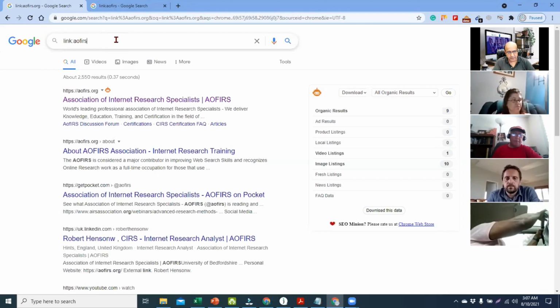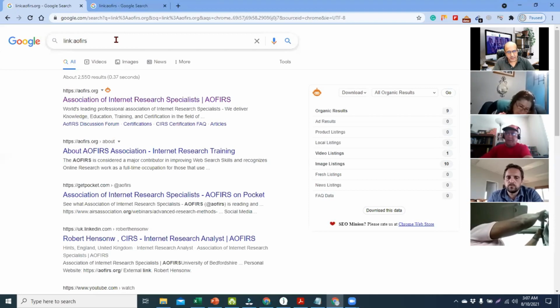For example, right now, if I'm on AOFIRS.org and I want to see how many links that point to another website are present in my own website, I can probe that. Instead of going through the sitemap, I can just look for outgoing links, and then there are incoming links, which would be all the links that are out there which are pointing to my domain or my website or my web pages.